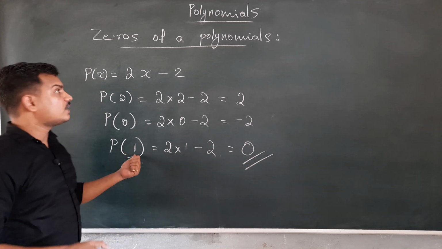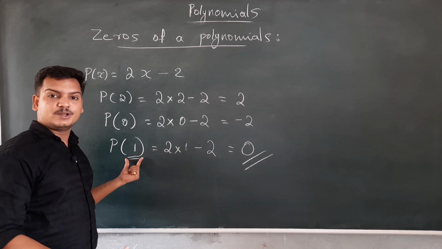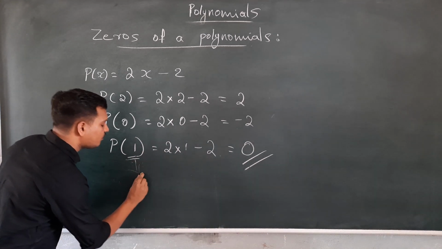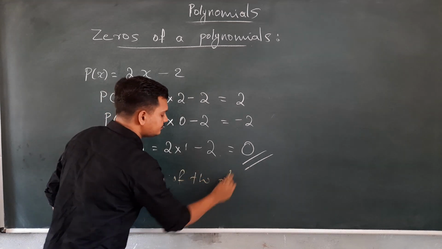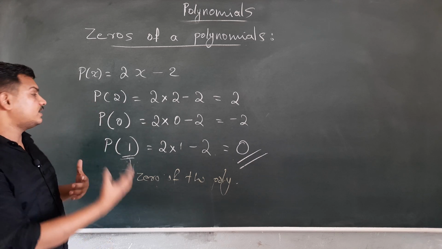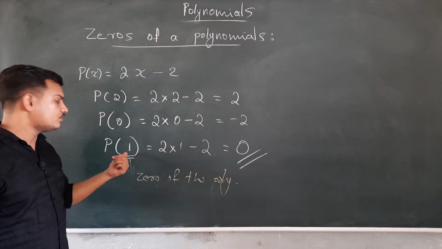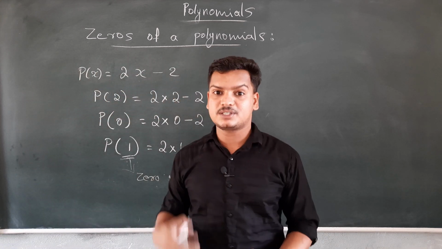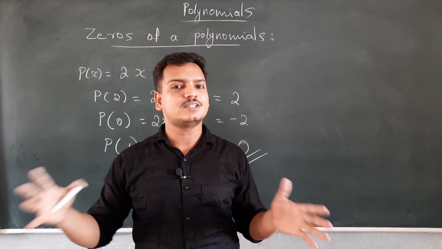Then this 1 we can call a zero of this polynomial. For what value? The value for which the polynomial becomes 0, that value you can call a zero of the polynomial. But for finding zeros, what we did was try different values. We substituted different values in the polynomial and calculated. When we got 0, we considered that value a zero of the polynomial. But it is not practically possible. Sometimes you have to try many different values, so practically it is going to consume your time, right?